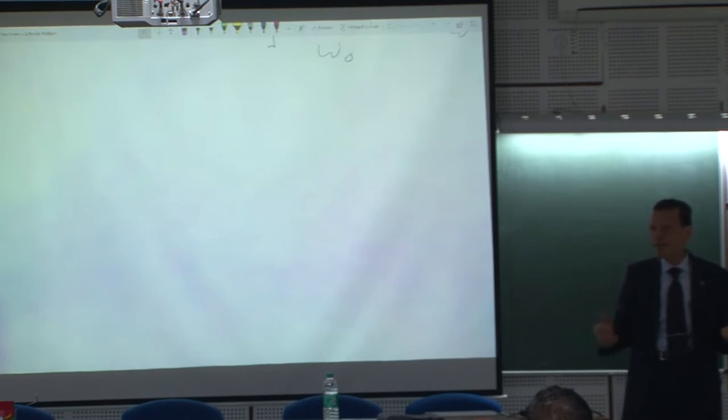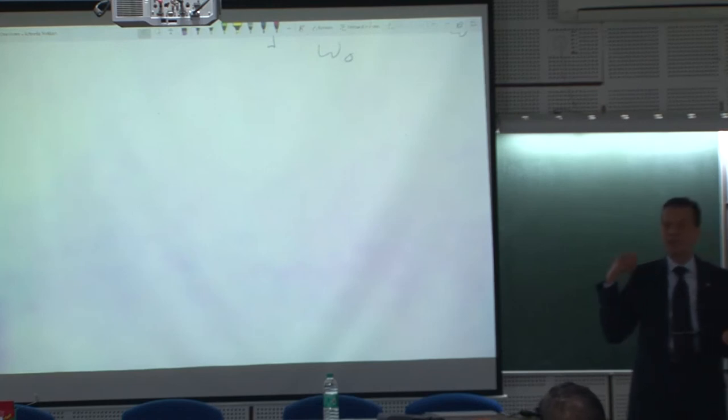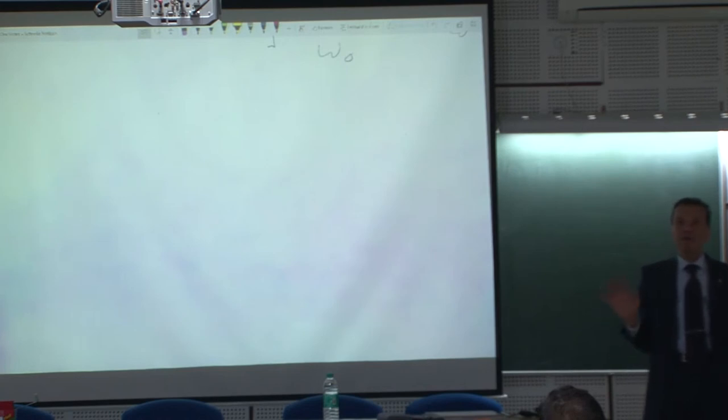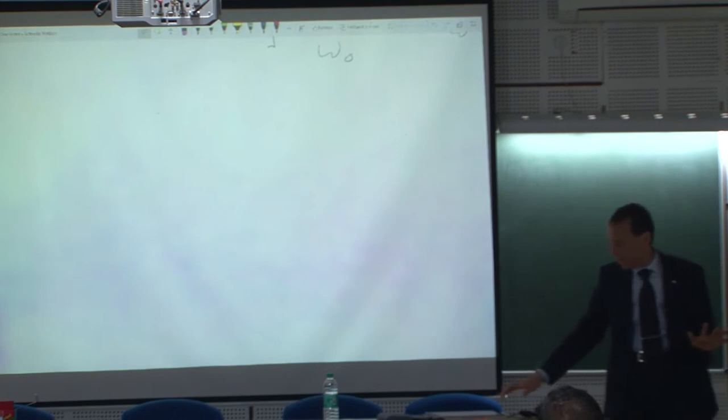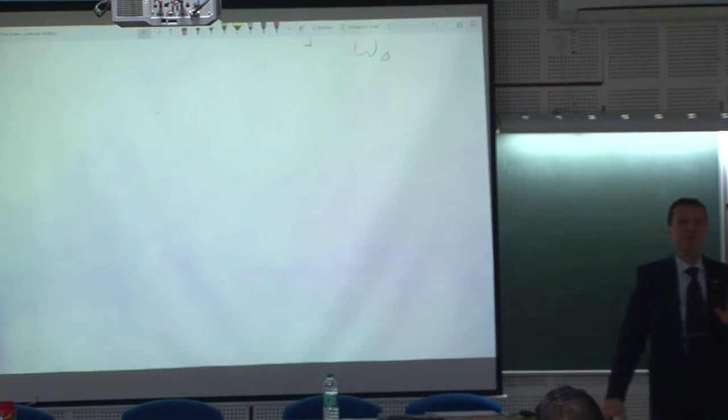I need bandwidth only if I would like to penetrate, if I would like to go inside the object and extract information from there. If I'm going to build or reconstruct a two-dimensional surface image, I don't need any penetration. I don't need any bandwidth. I can work monochromatically. And this also explains why you can have very nice photos, your classical optical photo, using just one color.